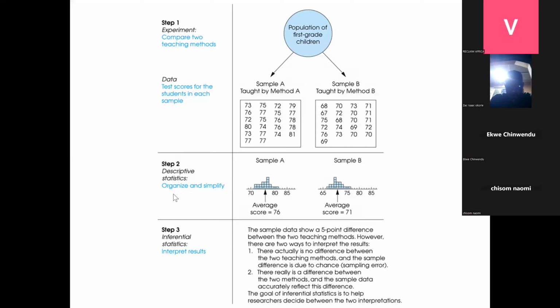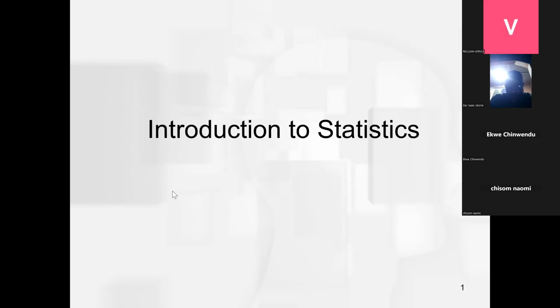The first class we had. I want to believe you can all see my screen. Can you all see my screen? Yes, I can see your screen. Okay, good. So again, we started from an introduction to what statistics is all about, and I explained the relevance of statistics to veterinary education.